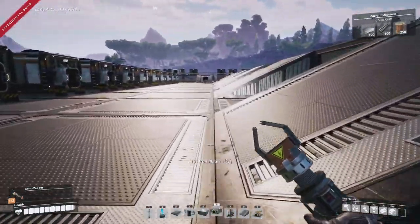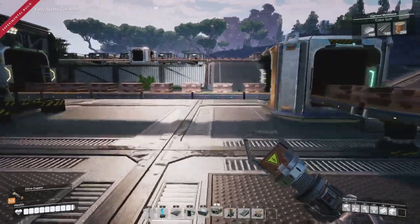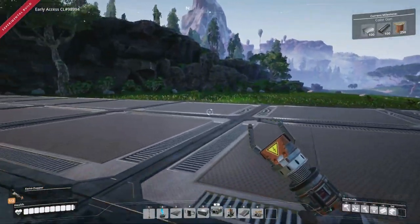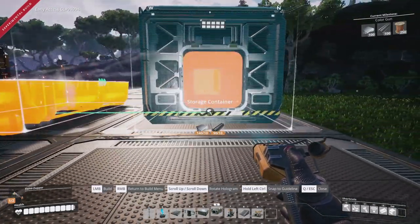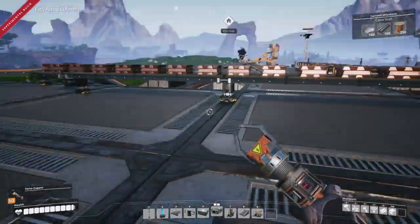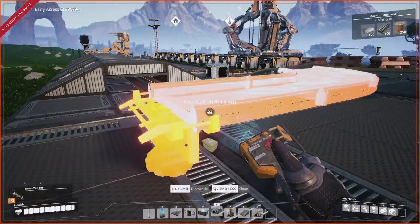I don't know, I haven't put the actual manufacturing side of things in yet. That's fine, I'm just getting these buffer storage boxes in. So one, two, three, four, and I need two more of these in here. That is correctly placed. And there we go there. Okay, so that is in alignment with that one, so that's going to be slightly out of alignment for this, unless I move this, which I will do.